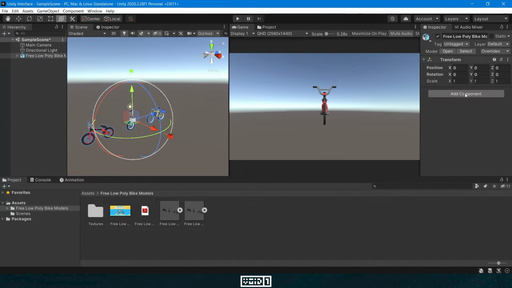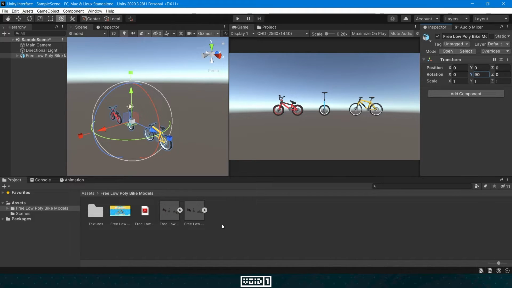So if you click this Add Component button, it will show you different things that you can add to this particular game object, like for example Physics 2D, Physics, Box Colliders, Scripts, and many more other things. For the time being, let's change the rotation of this game object to look good inside the Game view. Apart from this section, we have the Hierarchy, which is set up in a way that holds all the game objects that you include inside the Scene view.